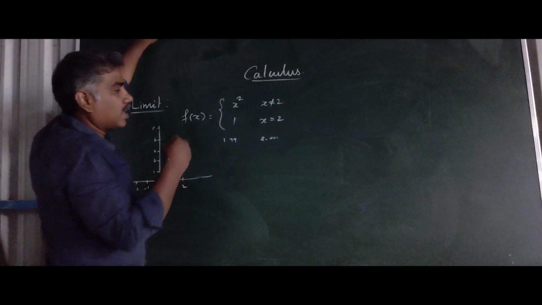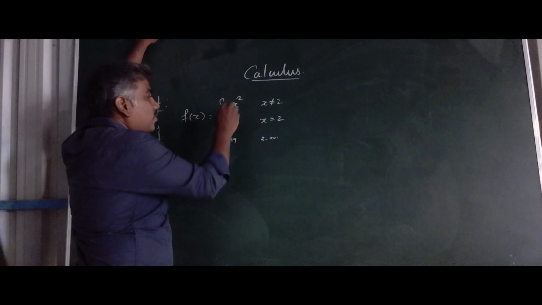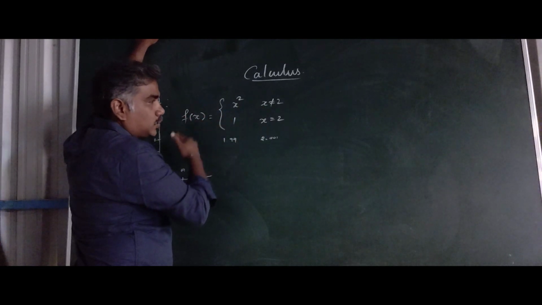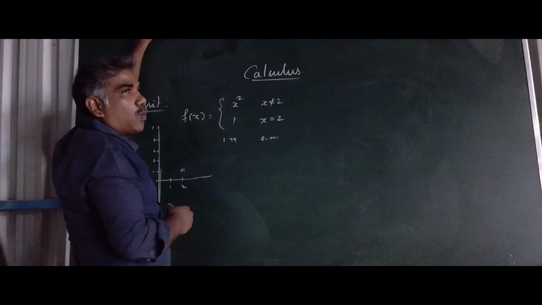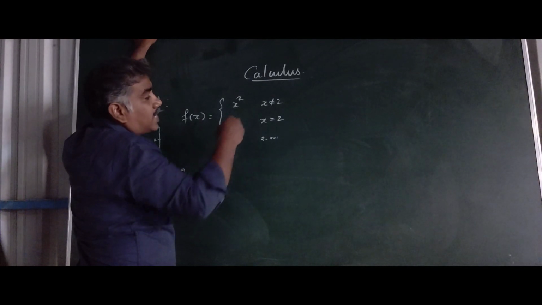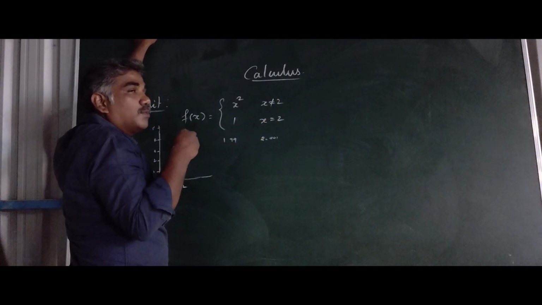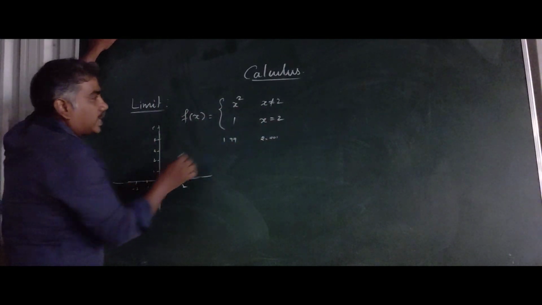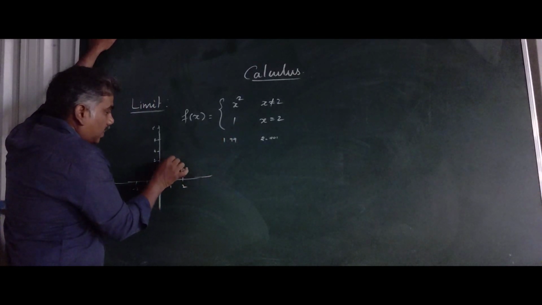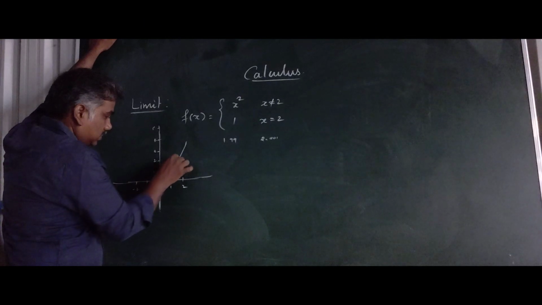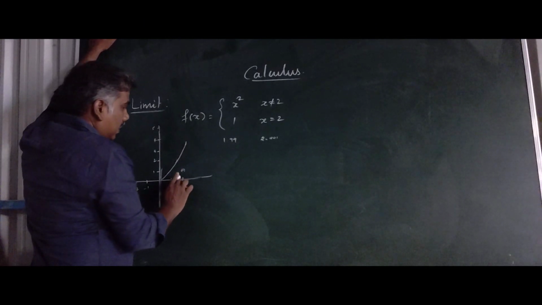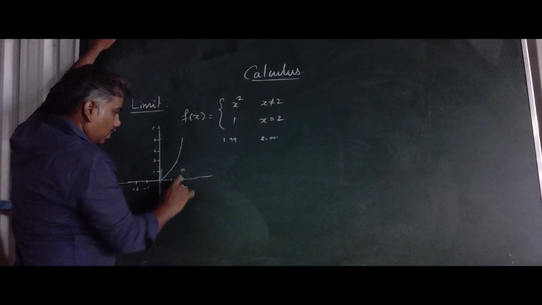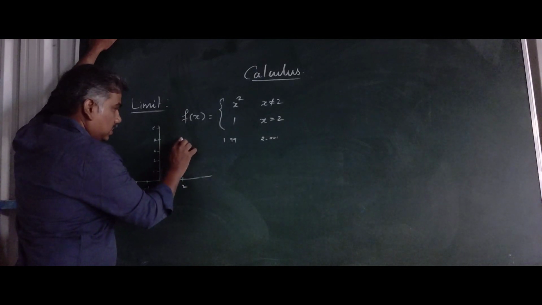So likewise, when you give values in the place of x from the left side of 2 and the right side of 2, we cannot give the exact value of 2, but we are able to get the idea where it is reaching. So that is called limit. You can see that obviously all these values are approaching towards 4, and we know that exactly at x equals 2, we can't represent the value in this function.